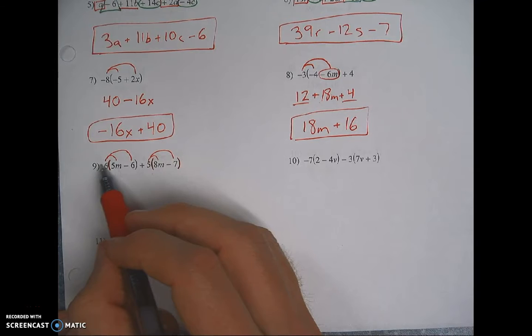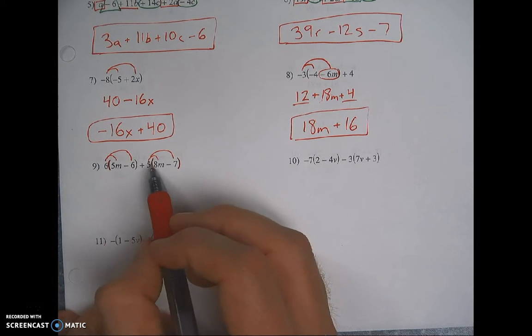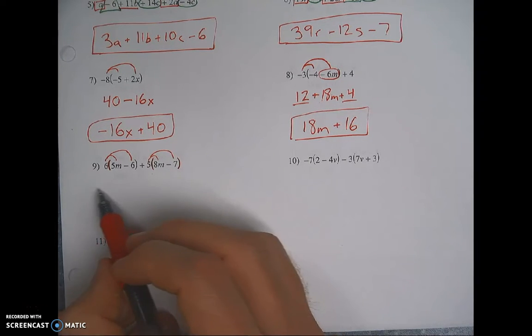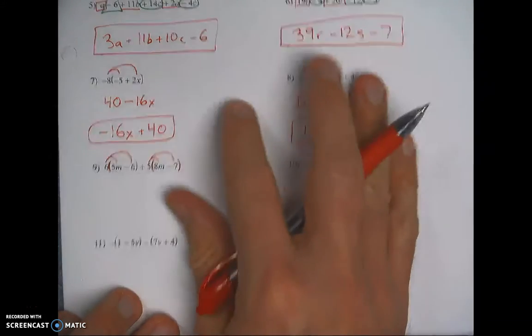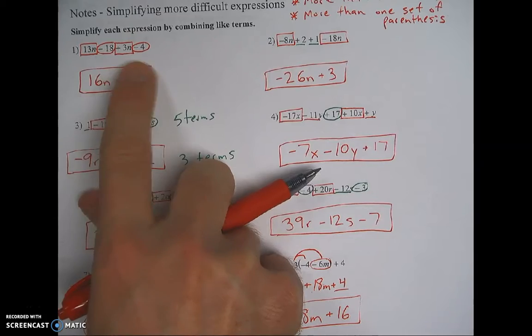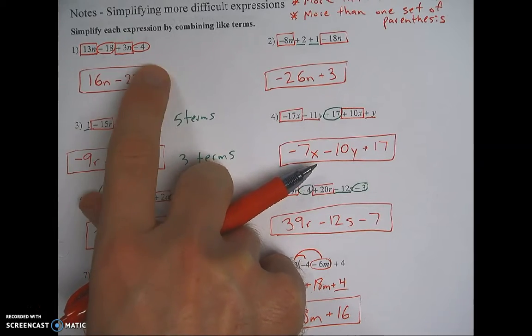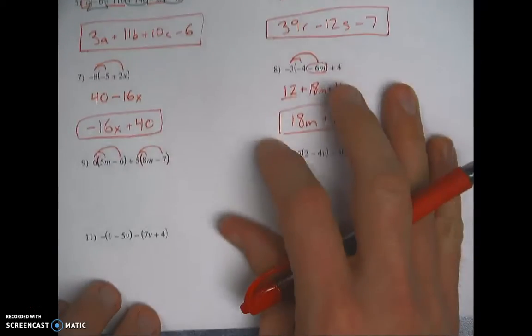So I'm going to get 2 terms when I multiply this. And I'm going to get 2 terms when I multiply this. So I'm going to have a total of 4 terms. And they're going to need to be simplified after that. So it's going to end up looking like one of these for my first step, and then I'm going to go ahead and get it all the way to the end.